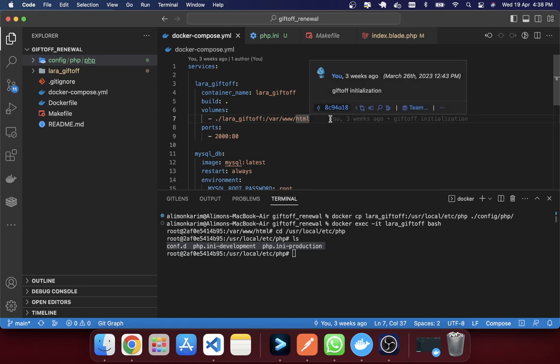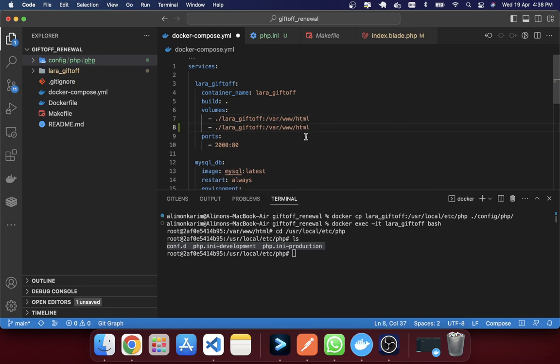We just copy this line and paste it as another one, and here I will change the folder name. For example, the folder name here is config, and then PHP. So this config and PHP is my local host directory, and then here I will give the directory of the container.